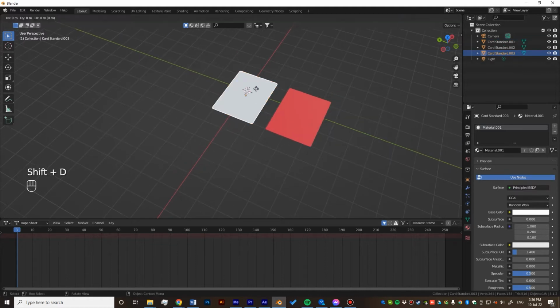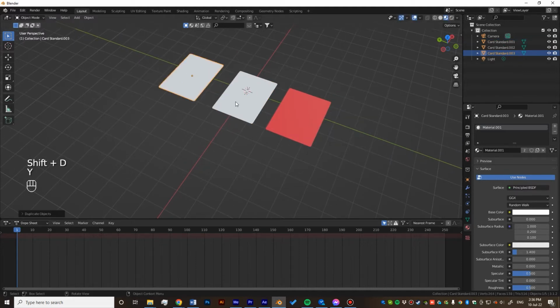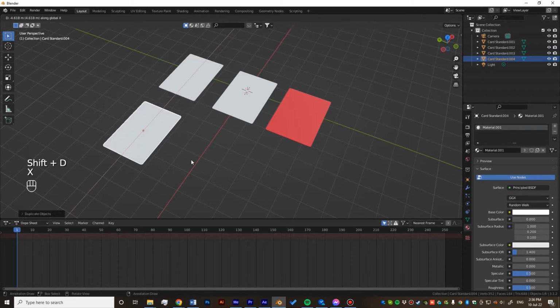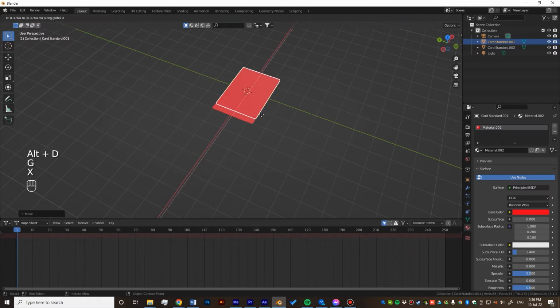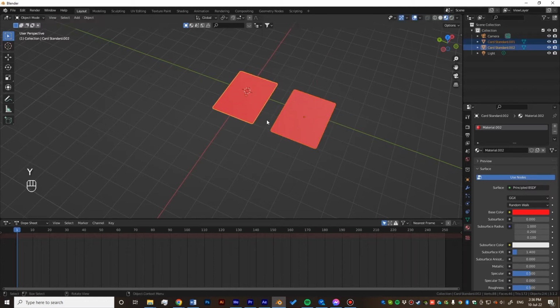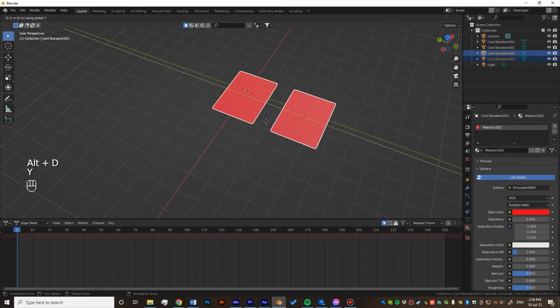But suppose this was a card back, and we want all the card backs to be the same. And I created a whole lot of decks all over the table, and then suddenly we changed the asset a bit. Then I would have to go to each one in turn and change each one of those assets, even though they're supposed to be the same. So for that, we have the different duplication mode, which is a linked copy. So that would be Alt D. So this looks the same. Here, Alt D.